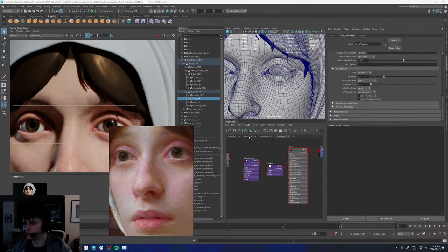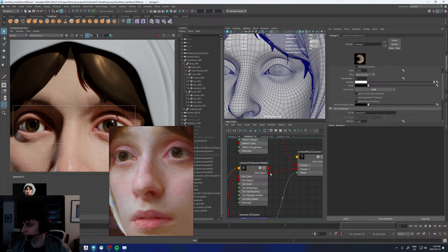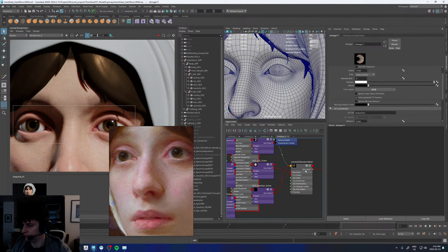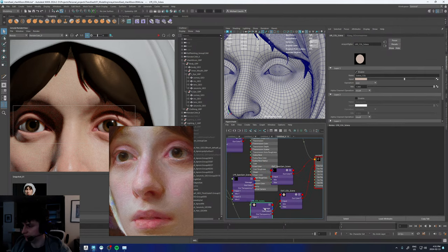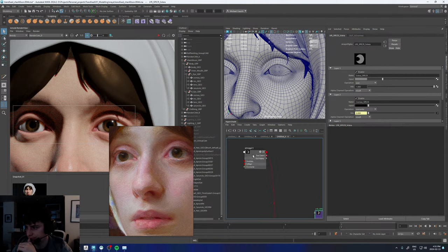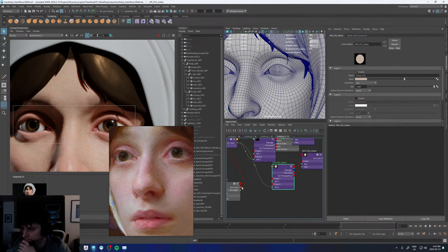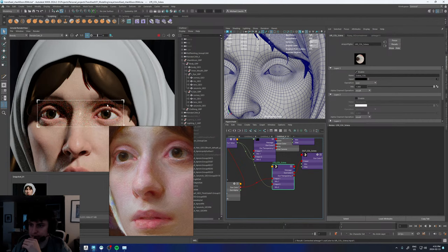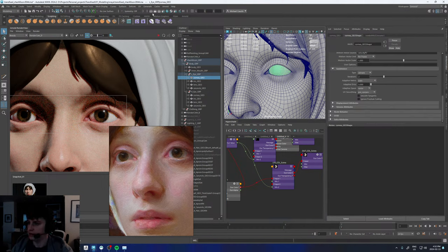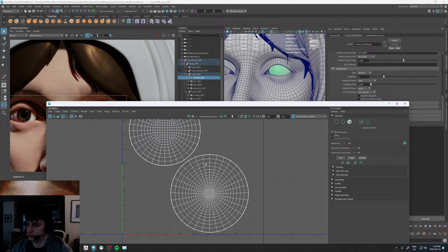Cool, and while we're at it, may as well just do the sclera too. Okay, there's the sclera color. So, I need to line up the UVs of this as well. That's not going to work by default, is it? Not far off. Bit broken. So let's just quickly create UV editor. UV sets. Texture UVs.